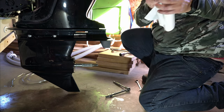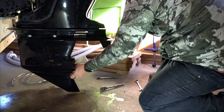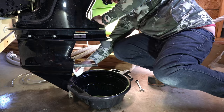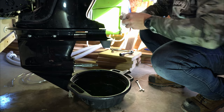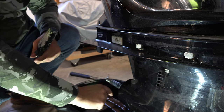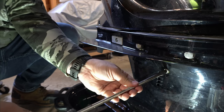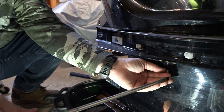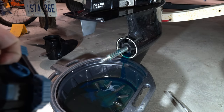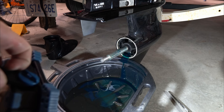Next step is to take out the drain plug for the gear oil. It's a 10 millimeter socket. It's really thick oil so it doesn't just come flowing out — you can do this without a catch under it and then just get something to put under it real quick. Okay, doesn't come out too quick. The upper level plug for the gear oil is just above the prop shaft. Use a big flathead screwdriver to undo it, and once you do that the gear lube should flow out. It just oozes out slowly — it's super blue.